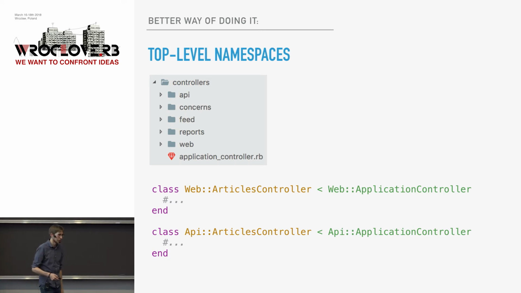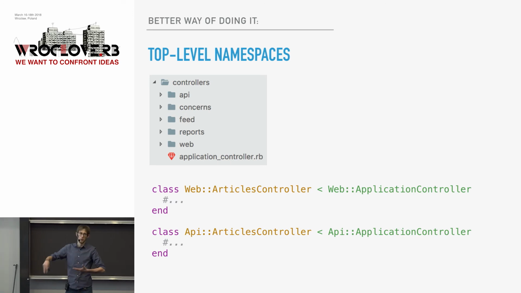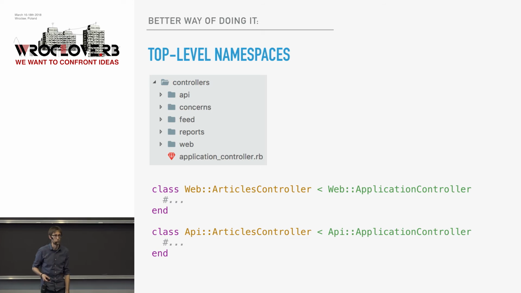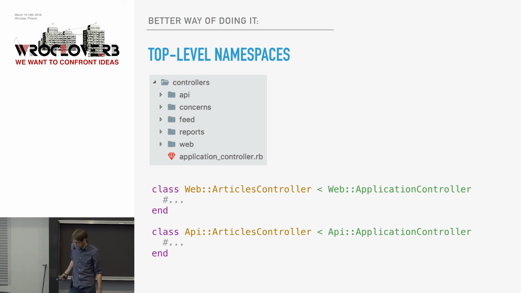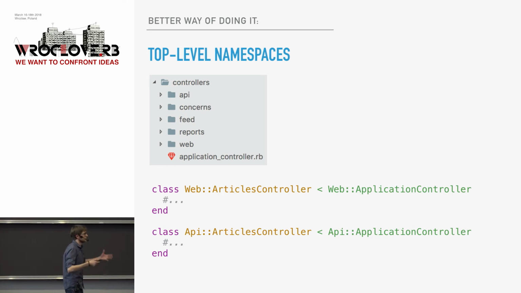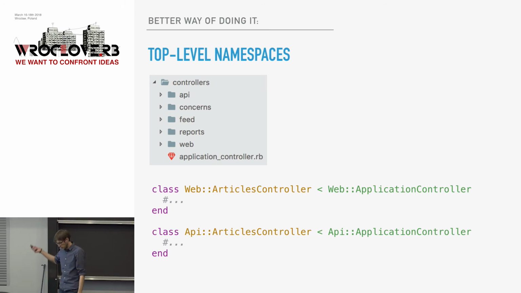For example, for API, they realize that the structure of their API doesn't reflect the structure of their main application, so they create a separate folder and a separate set of controllers for the API. But we can do it for RSS feeds. We can do the same for reports. I don't think you really have a PDF for every action in every controller in your application. So it would be much easier to deal with PDF generation logic if it were in the same place, rather than spread across the whole application. Again, it's a pretty easy thing, but I don't know why we are not doing this.